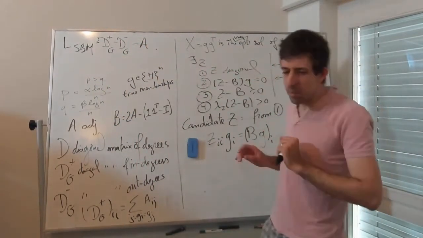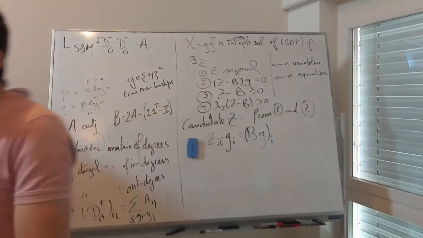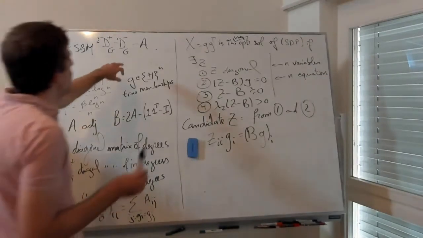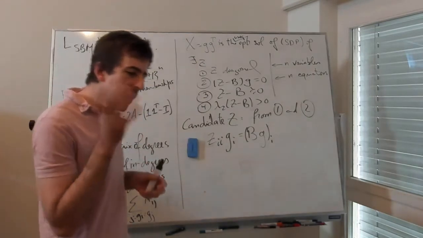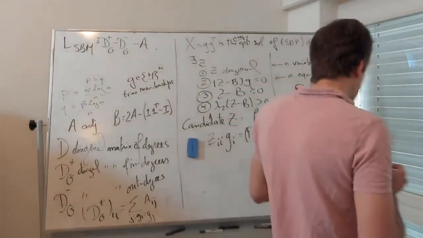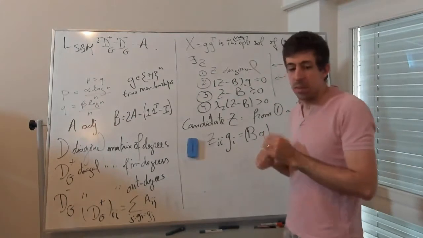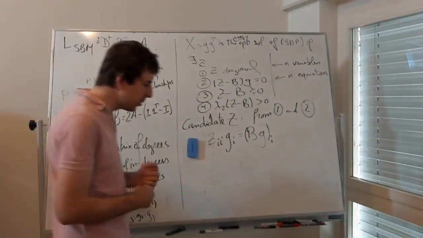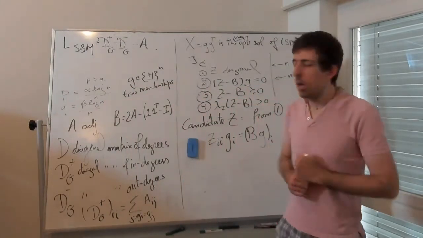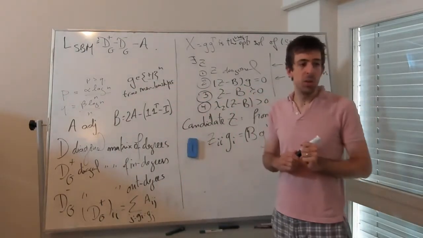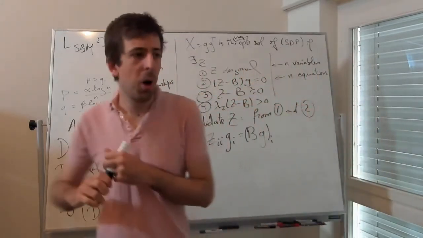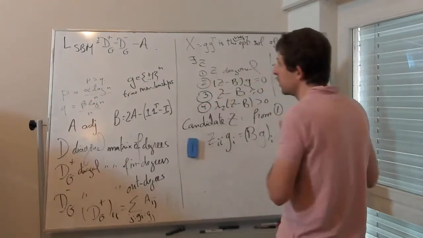And notice that this matrix is not necessarily positive semi-definite. In fact, its diagonal elements are not necessarily positive, because it could be that you have more out degree than in degree. But here you're already getting a sense that if this matrix's diagonal is negative, then this is sort of bad news for recovery, because it means that one of the nodes is actually more connected to the other community than it is to its own community. So it seems to already be encoding some kind of difficulty of the problem of exact recovery. So that's kind of interesting.